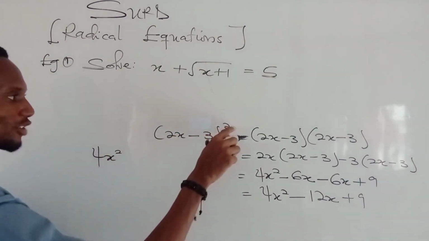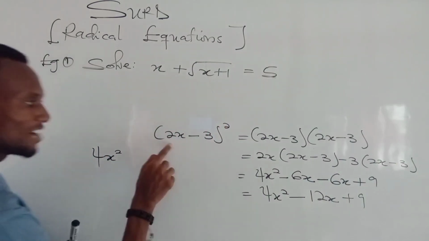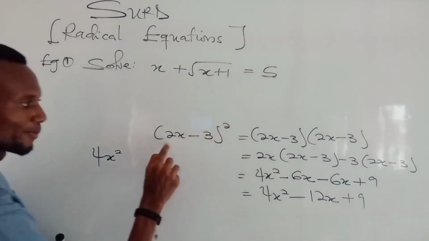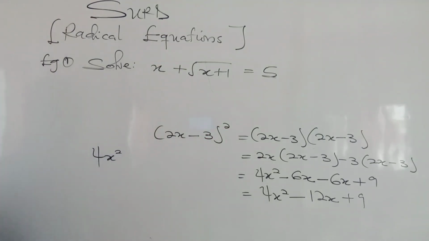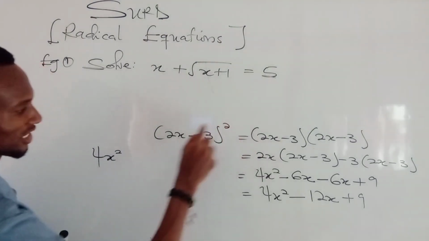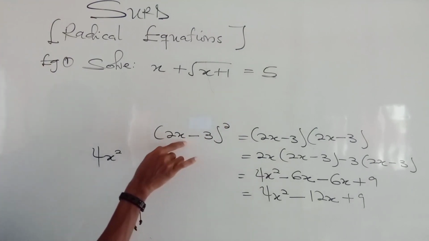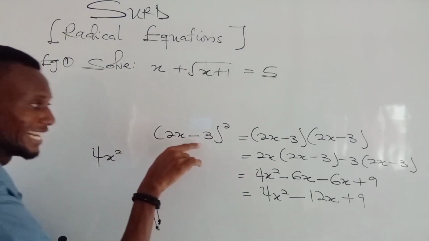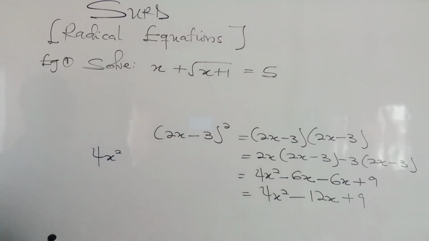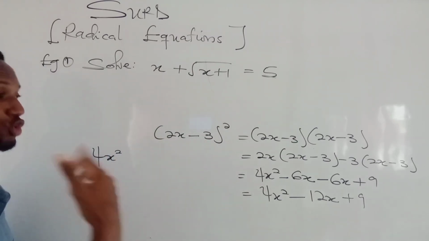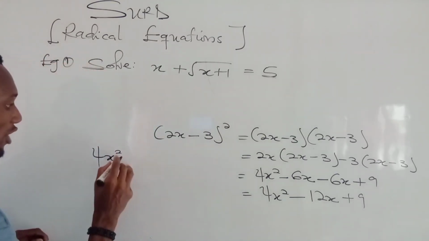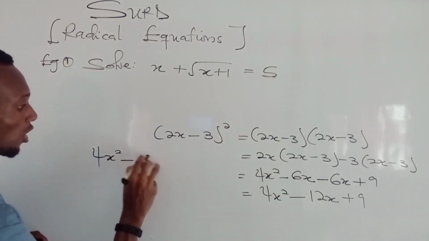Then this power 2 will multiply everything in the bracket. That's the next step. This is how the multiplication is done. The power 2 will multiply the 2s, which will give me 4s, and that 4s will multiply the negative 3, and that is going to give me negative 12s. I hope you agree with me up to this point.